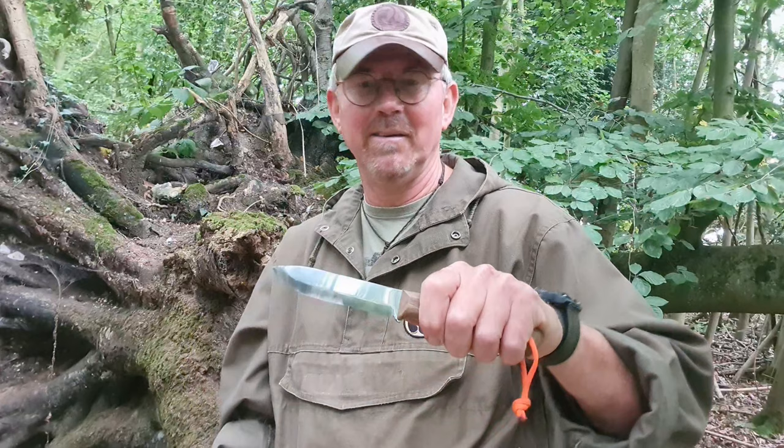So in use, as I said, I've had this a few months and I've put it through its paces, and it's been used for all manner of things. I've used it for battening, no problems there. You can batter the hell out of it, and it's not going to affect it. I find it hard to believe actually that I have beaten it quite as much, because it doesn't show any marks of use at all.